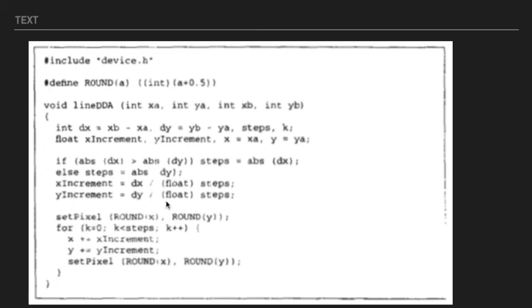So we are using the same equation 6 for this case. And if the magnitude of m, or the slope, is greater than 1, then that means that dy is greater than dx, so the value of steps will be equal to dy. Then the y increment will always be equal to 1, and the x increment is determined using the equation dx by steps. So here we are actually using equations 6 to 9 only to determine the values of x and y at each step. So this is summarized in this procedure. Okay, thank you.